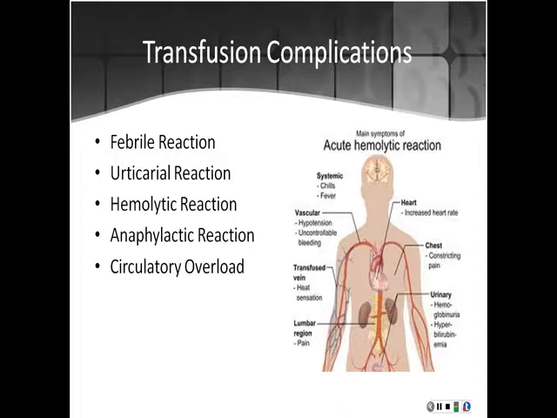So some of the reactions that can happen: febrile reaction, this is the most common. It's important to get a baseline temperature and to monitor vital signs frequently, to see if they're having an increase in temperature. Some of the signs and symptoms would be fever or chills, shaking. They might also complain of a headache and a backache. With all of the reactions that we're going to talk about, the blood is stopped, but here also they might give Tylenol to help with the fever.